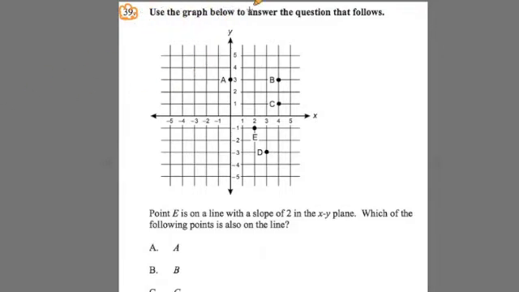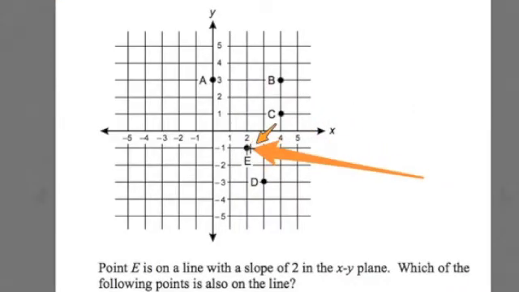Let's look at number 39. It says use the graph below to answer the question that follows. You'll notice we're given a coordinate grid, an x and y coordinate grid, with some points on it. We could read this E point as when x is 2, y is negative 1. This C would be when x is 4, y is 1. This B would be when x is 4, y is 3.